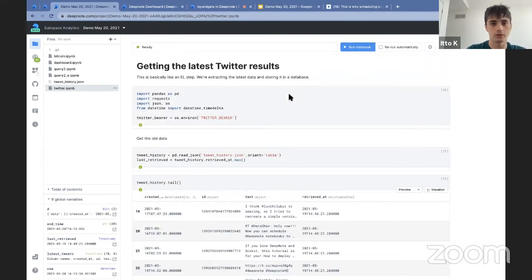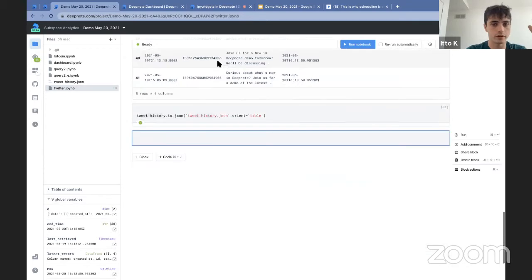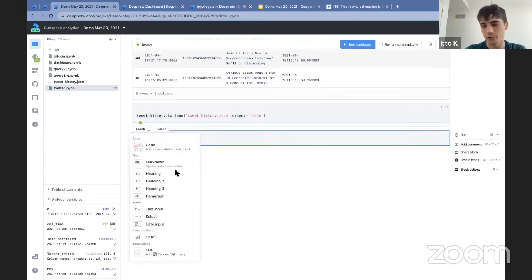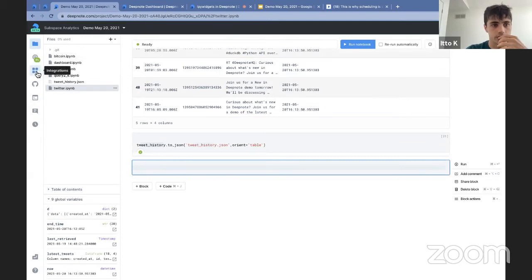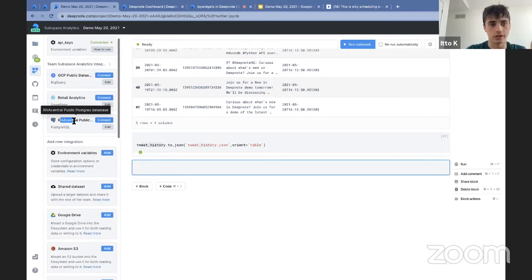So we talked about Francisco's ETL pipeline. This is what you would call an EL pipeline, this Twitter stuff, because I'm extracting the data from Twitter and just loading it onto my JSON file. If you have a SQL database, then you could do everything you did before, but with SQL, right? So right now I did it with JSON because that's simpler to illustrate, but I could have connected, let's say, my RNA Central PostgreSQL database, and I could have added to it every day. And basically we're starting to do some data engineering via Deepnote.